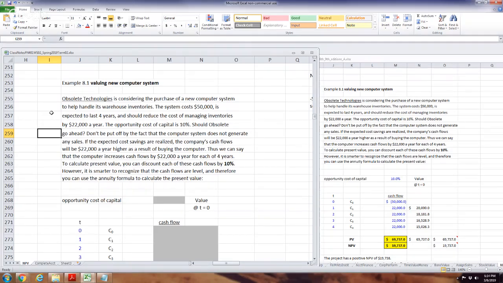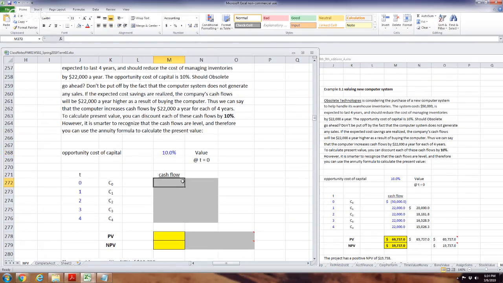2,000 a year. Okay, we can say that the computer increases value, because there's less expense for 4 years. Can you calculate the present value is what we're going to do. So again, looking at this, we have a 10% cost of capital. So again, we could invest in something at Morgan Stanley or something for that amount of money or that return, and we're not doing it.